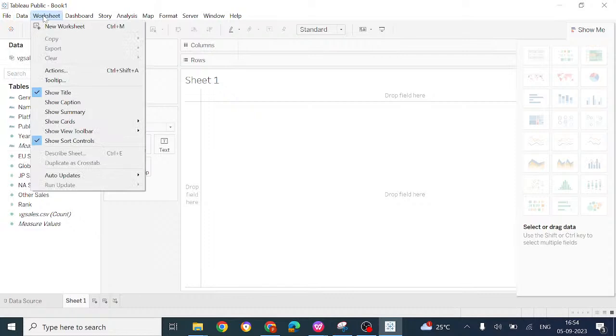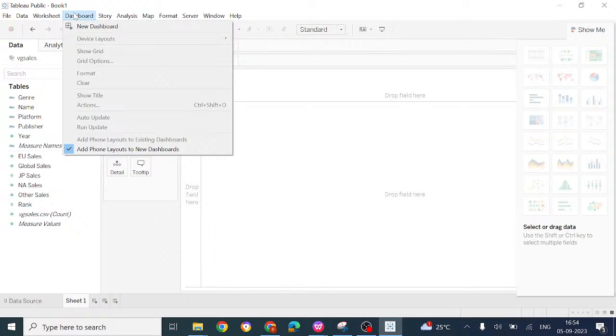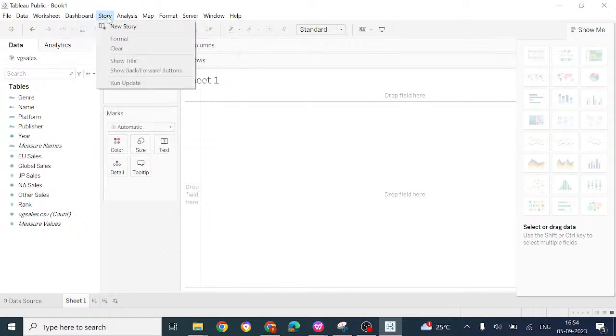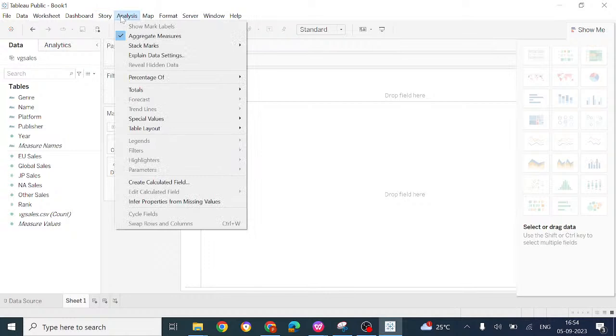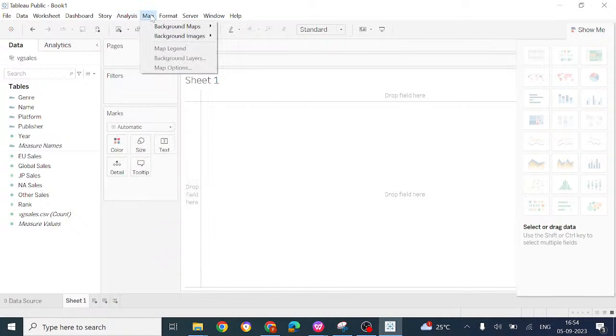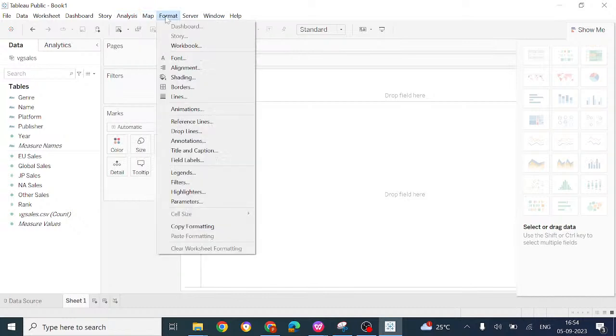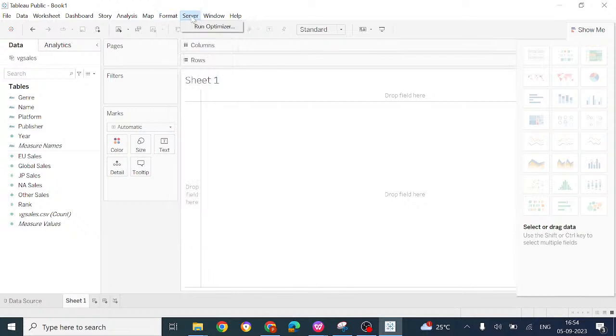Coming to the worksheet, which type of worksheets you need. And dashboards is nothing but uploading the data into a cloud with the dashboards. And story means the past data. Analysis is nothing but which type of information you are working on here. And maps, if you want to go with the maps, you can use the format option, like how you need the information, maybe with highlights, filters, parameters, whatever you need, each and every format will be here. And server, if you want to connect the data with the server, then you can connect with the data server. Window is nothing but what you open now, all information will be shown here.